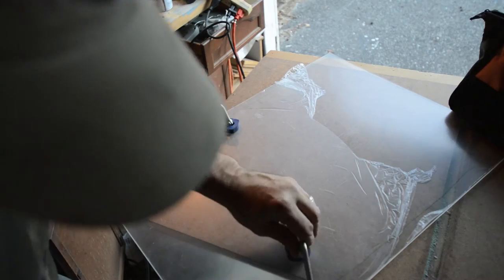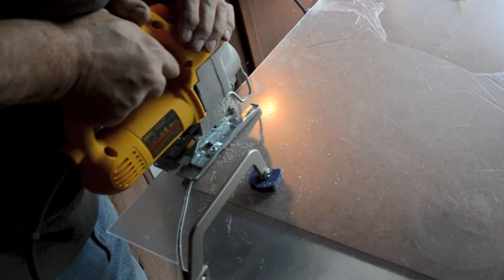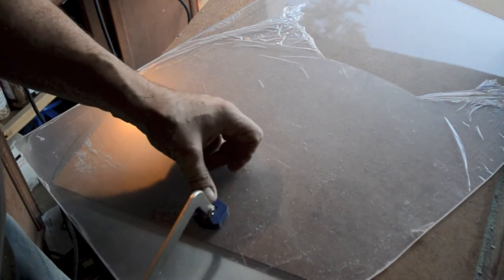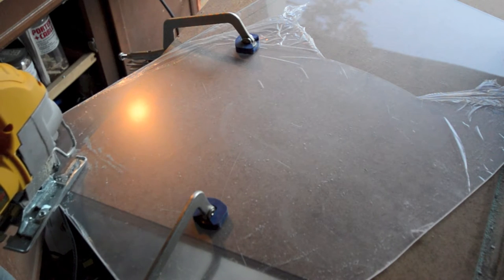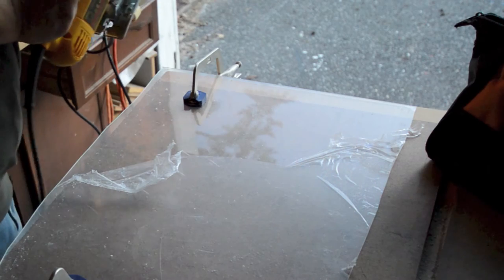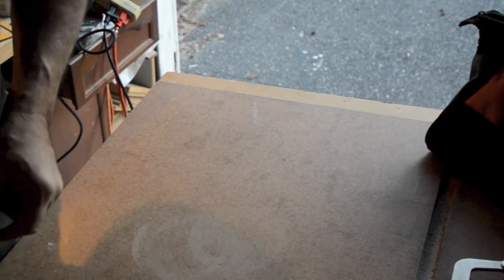All right, we're going out to the garage to cut the plastic sheet like I did yesterday. And I'm going to start working on the candle offering luminary table. This is basically going to be put to the side for the time being until I finish up the other window and continuing to work on the offering table.